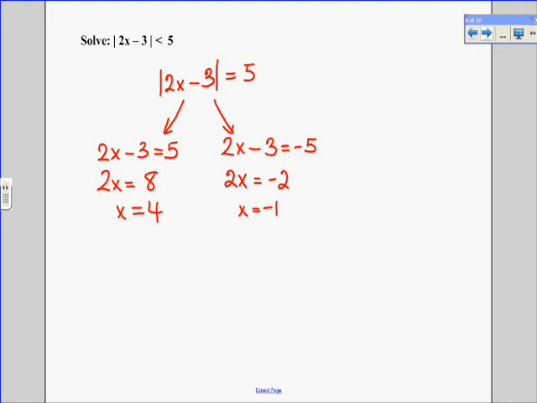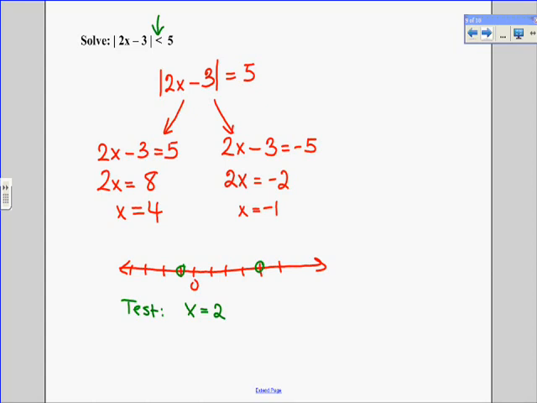So our next step is to draw our number line. I was not as smart with this one, so you're going to have to put up with my terrible drawing skills. Let's say our 0 is there. So we represent our 2 values on the number line. Again, because it's less than, not less than or equal to, I'm going to represent it with an open circle. So I have one at negative 1, and I have one at 4. And I'm going to do a test point. Any value of x that falls between those 2 points should work. I'm going to go with x equals 2.